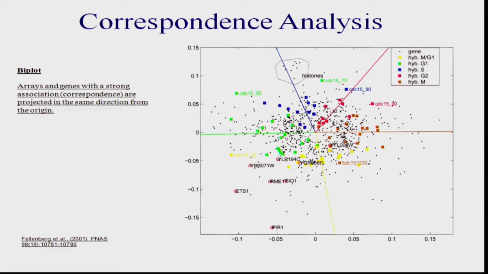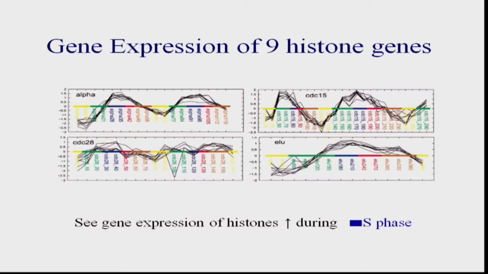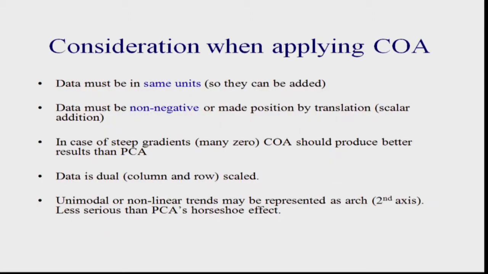So you can plot the genes and the samples in the same space. Genes and samples with the greatest weights in that space are those that are projected furthest from the origin. A gene and a sample which are projected in the same direction from the origin indicate a gene or feature that has an increased value in that sample, so an upregulated gene in that sample. Okay, and then they pulled out each of the different axes and showed that these were associated with different stages in the cell cycle.